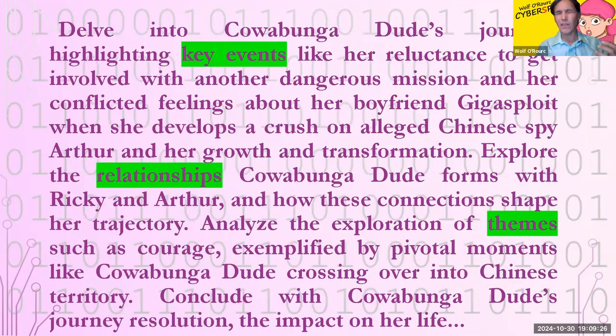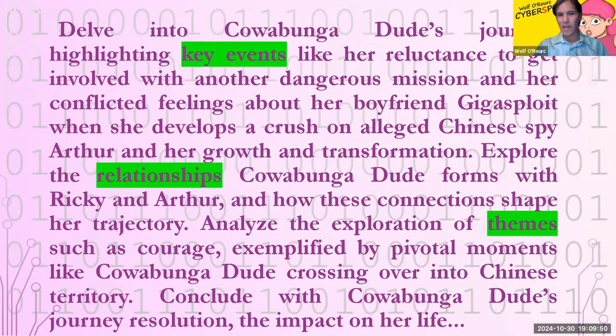And you want to tell it some other things like, what do you consider key turning points? Which chapters matter? Because again, we're trying to get a good synopsis, not trying to fix problems. So we want it to know, this is what I think are the key chapters. So you give it the key events. Then her boyfriend is Gigasploit. And then we say, what are the key relations?